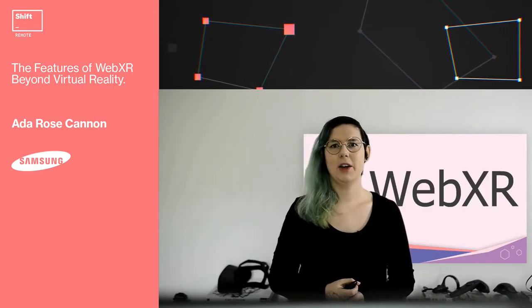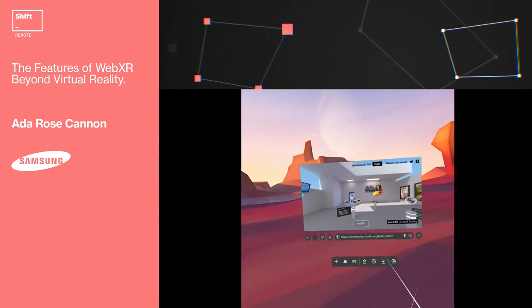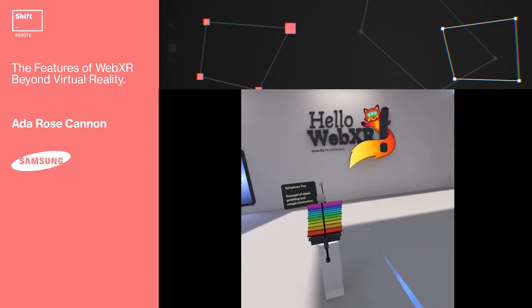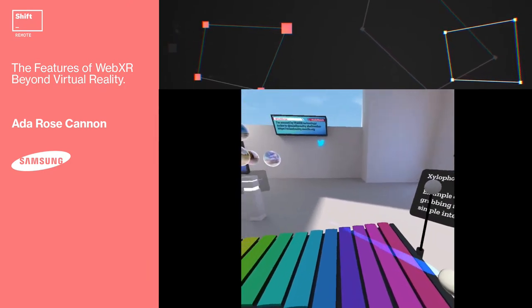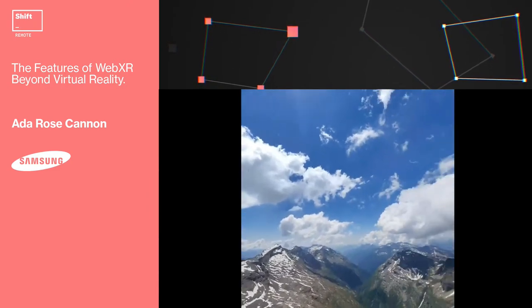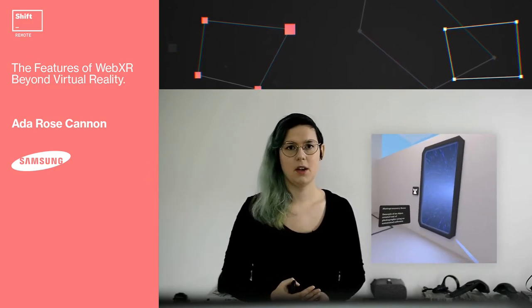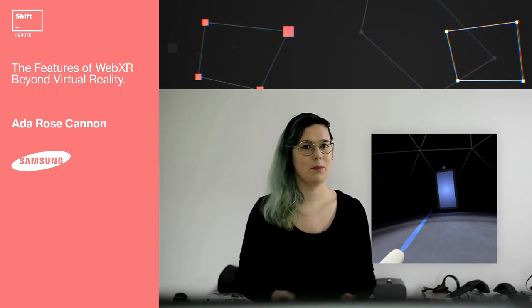This is what virtual reality on the web looks like today. In this example, I've navigated to a web page in a web browser where it's showing me the scene rendered in WebGL. I push the Enter VR button and I am placed inside the immersive scene where I can use the virtual reality controllers I have in my hand to interact with the world. This particular video was recorded in Firefox Reality on the Oculus Quest. But because it uses WebXR, it'll work in any virtual reality headset, whether that's on a mobile device or on a high-end desktop computer, as long as the browser supports WebXR.